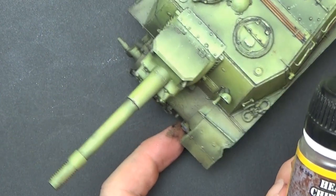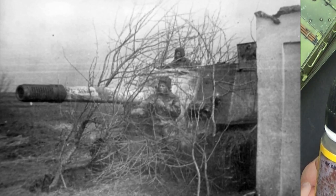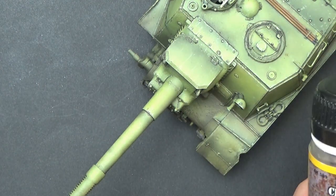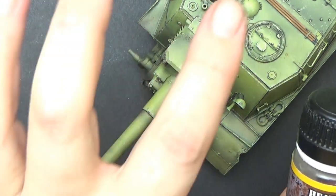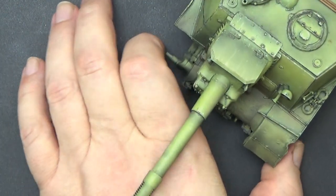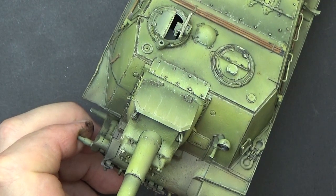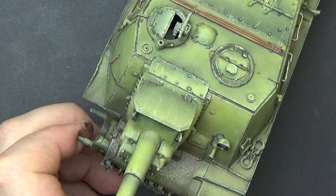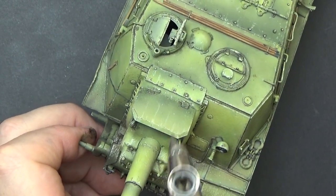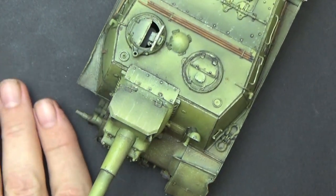My intention for the whitewash — based on the reference photo I've got — is that it was only really applied on the barrel, the mantlet, and the whole gun cover, with maybe a little still on the front plate, probably all worn off by the crew. The rest of the vehicle is still in its original color, so it was a slapdash sort of thing. I think it'll look really good putting that white at the front for high contrast. I've got chipping fluid in the airbrush. I'll also put chipping fluid on places where I don't intend to whitewash, just in case of overspray, and this will take two or three coats.